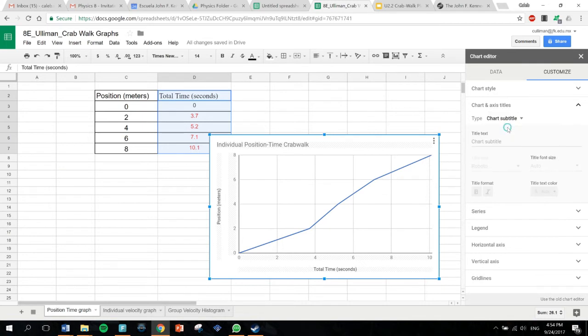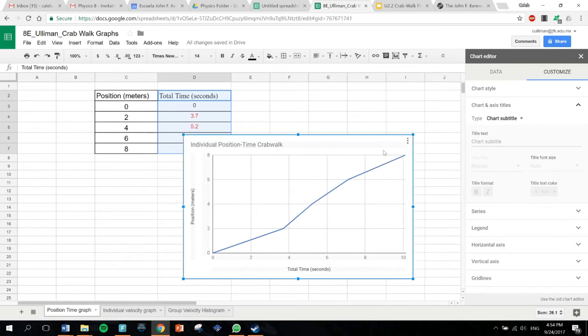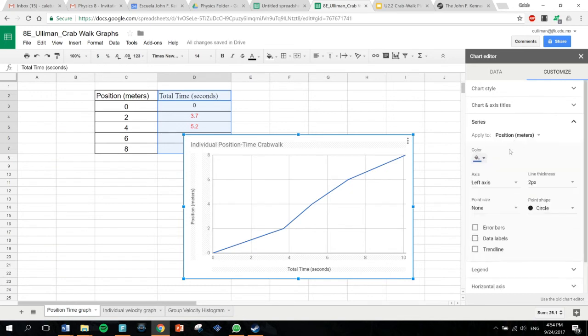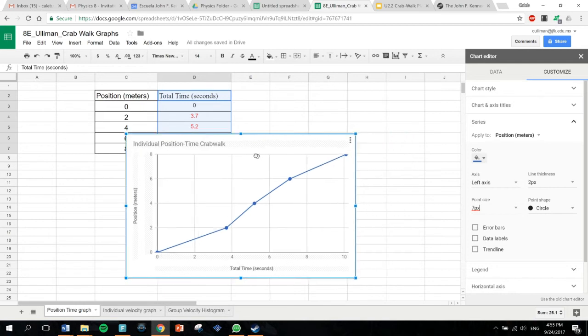We can even put in, well, we won't worry about that right now. Okay, so we've got this. It's great, it's pretty much perfect. You can even mess with it a little bit more. If I go to series, I can go to the point size. It doesn't show the points right now, but I want it to show the points, so I'm going to put points, and now we can see all the different points, so that's great. It's done. We've made our graph.